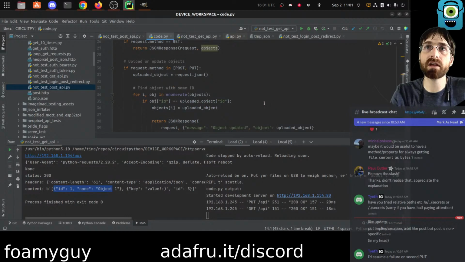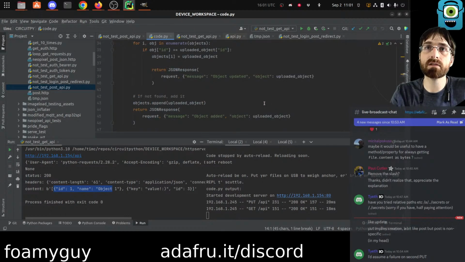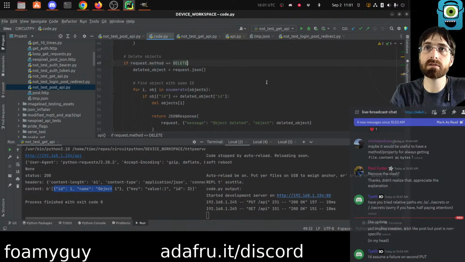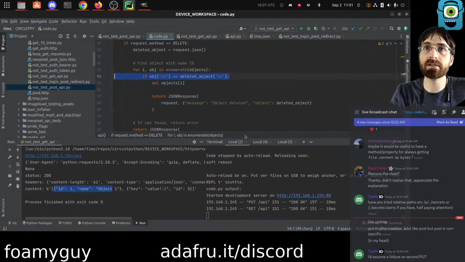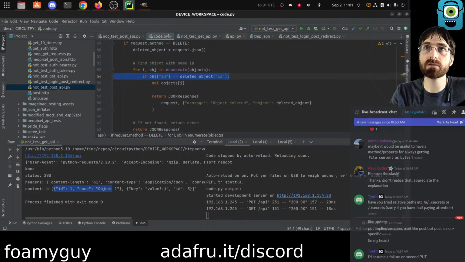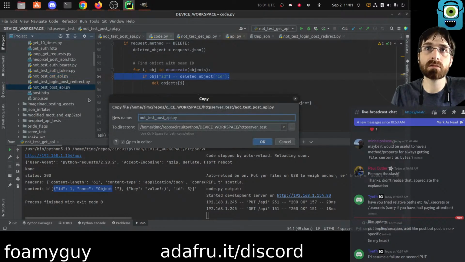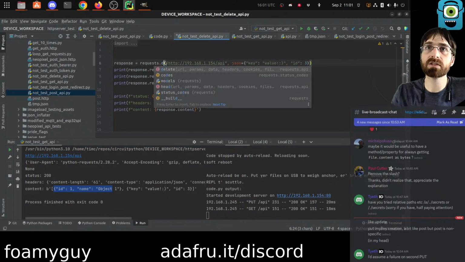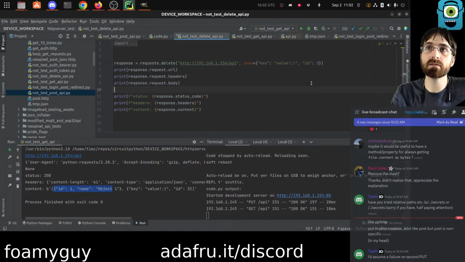So if we send a delete with an ID, then we can delete it. So request.delete, and then let's do delete the ID 1, since that one's hard coded anyway.